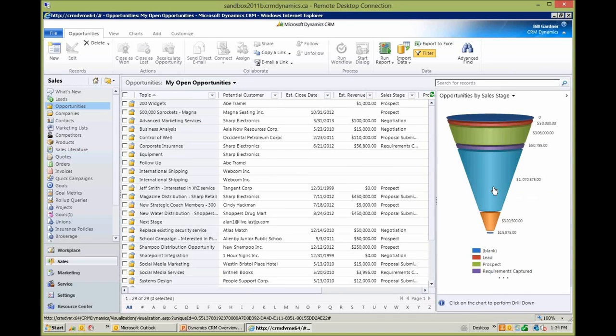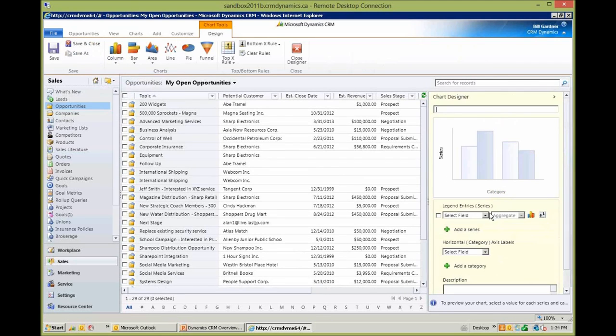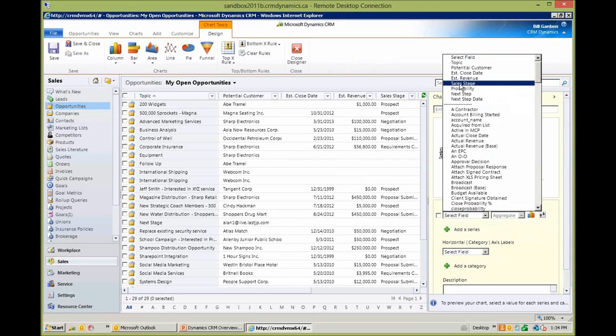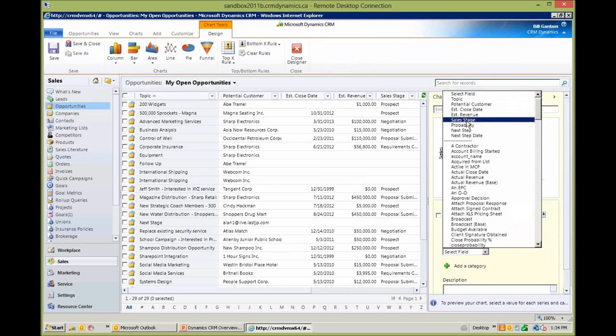I can actually build a personal dashboard for myself, or it can be built centrally. And the chart itself is very easy to build. Just to give you an example of this one with all that drill down capability, it was just a matter of clicking on charts, new chart, and I was looking at estimated revenue by sales stage.